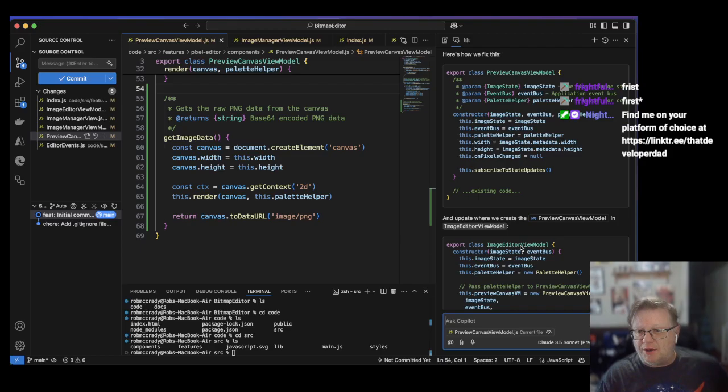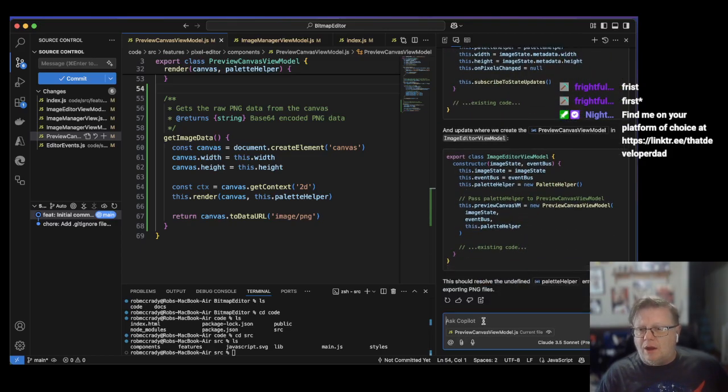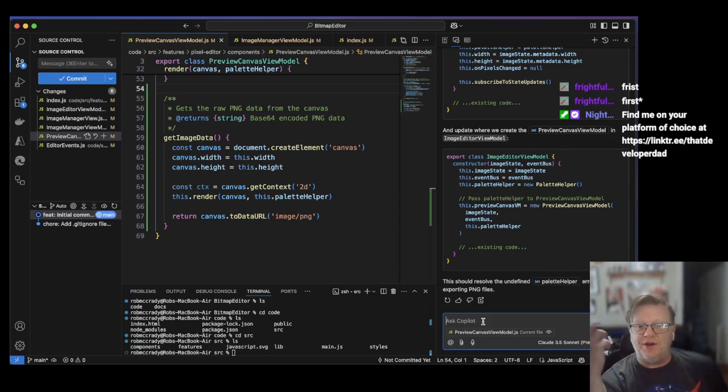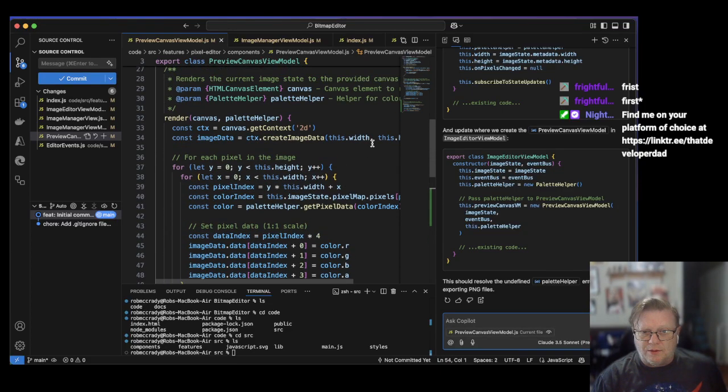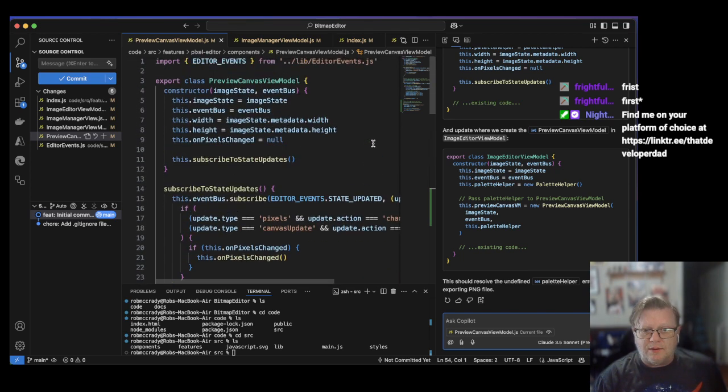Create the preview canvas model. Okay. So what it's doing here in get image data is it's actually creating a new canvas, rendering to it, and then returning that canvas to the data URL. I see what's happening here.